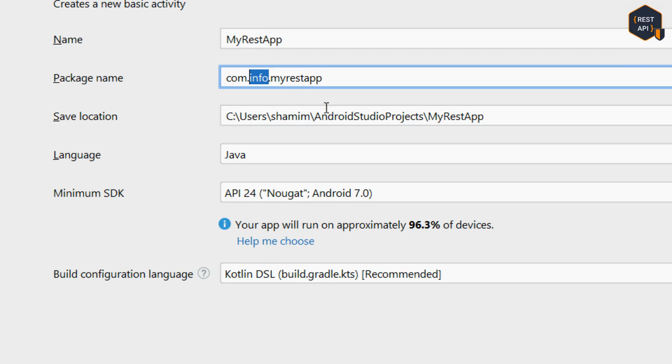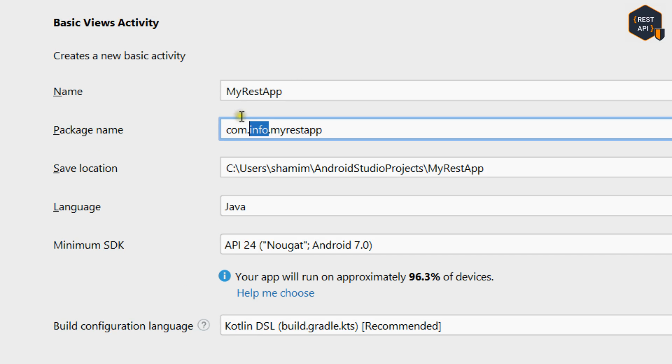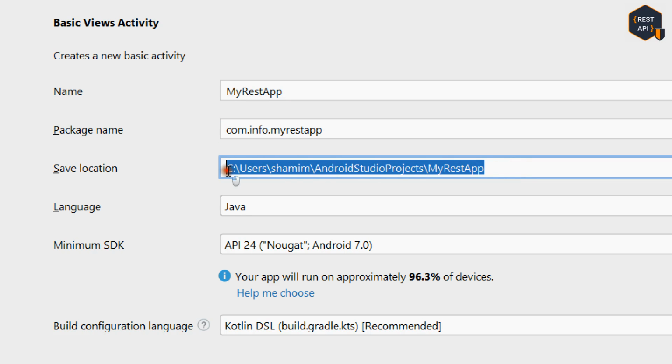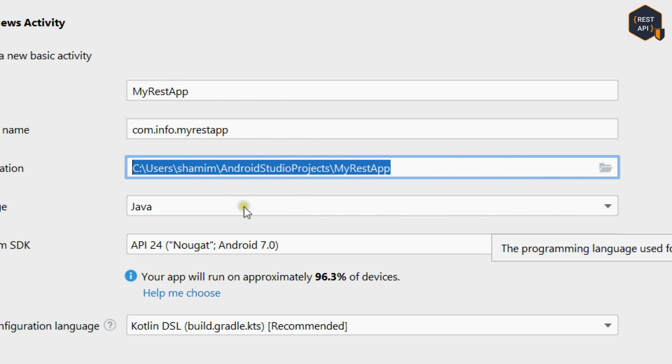I type info. So the default is com.example. Now remove example and write any name you like. Save location is where the project will be saved, at this location. You can navigate. And the official languages for Android are two, Java and Kotlin.